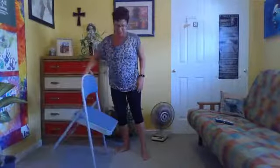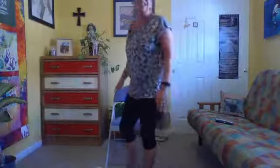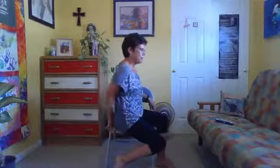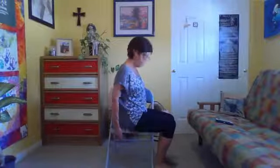And we'll come back to a seat. Take a seat. Good. All right, so we're going to take boat pose in our chair. We'll take two rounds of boat pose. So I'm going to bring both of my knees to the left, and I'm going to hold on to the chair however you feel comfortable. We're going to draw the low belly in, and we're going to lift both knees up off the earth any amount.